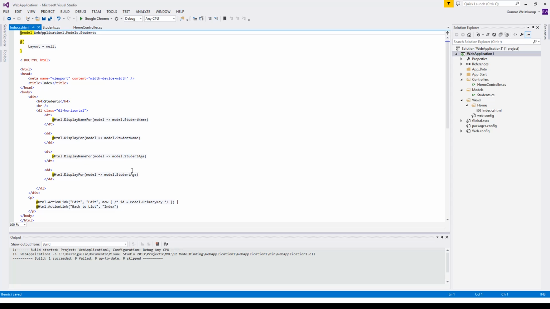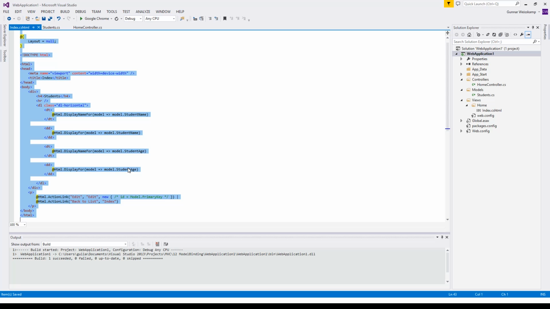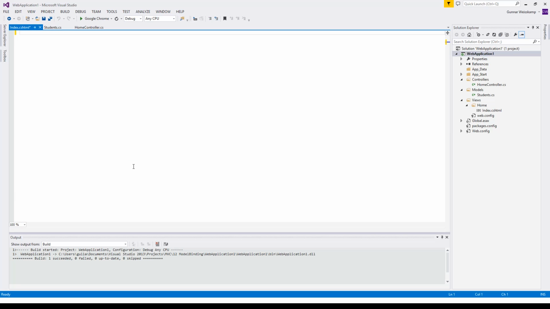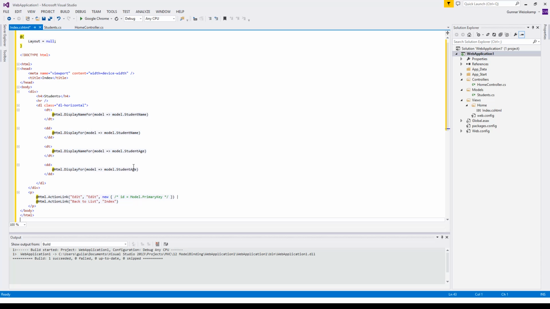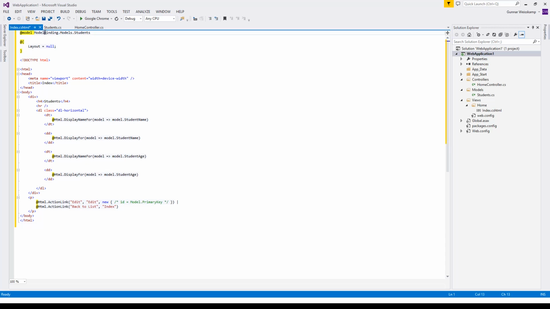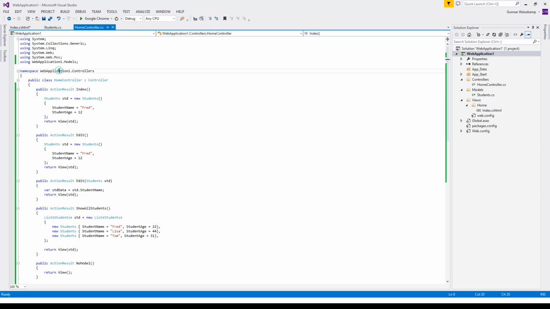Here we go. So we've grabbed that code before, and we want to use the existing code that we've already created. We've got a typo, probably typo error.